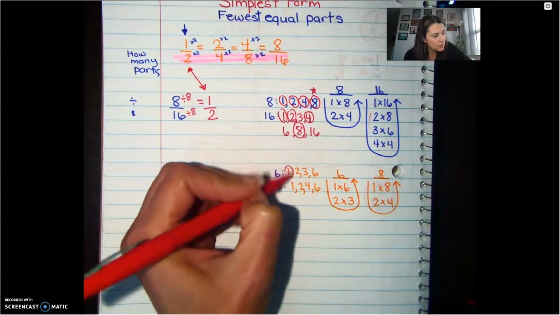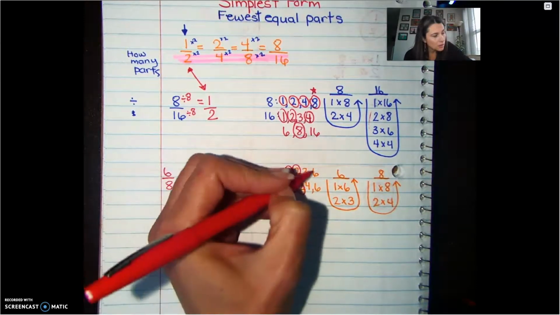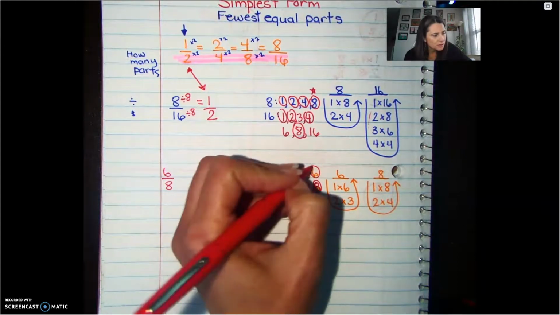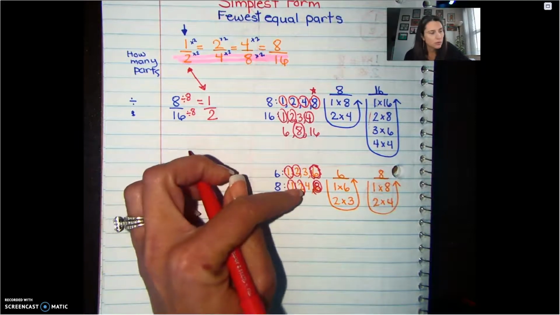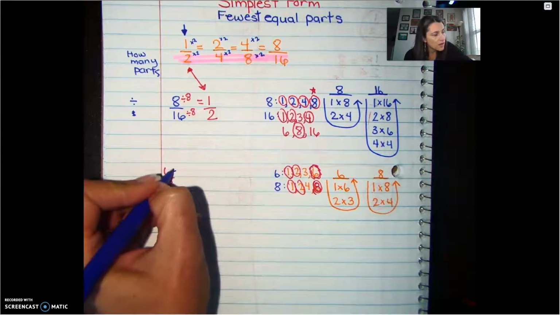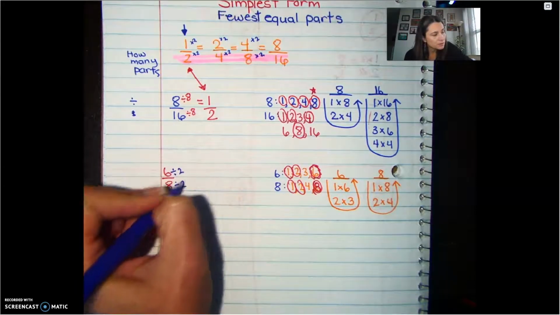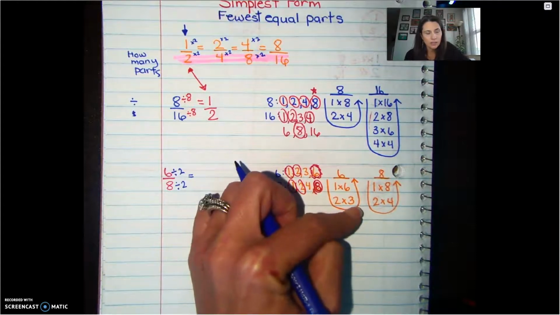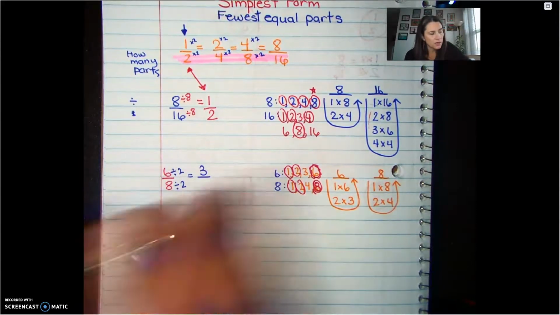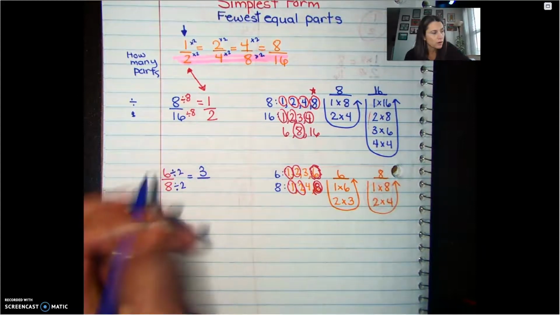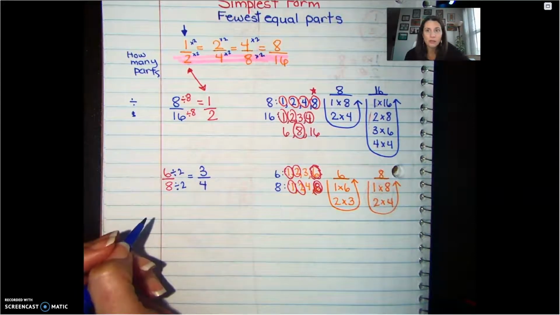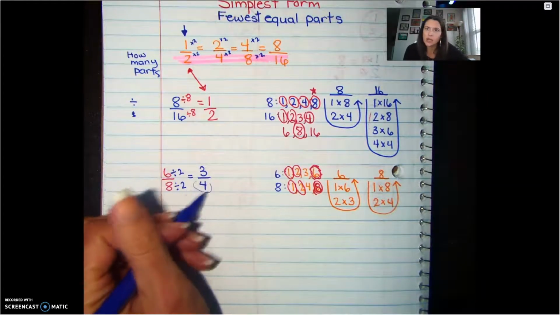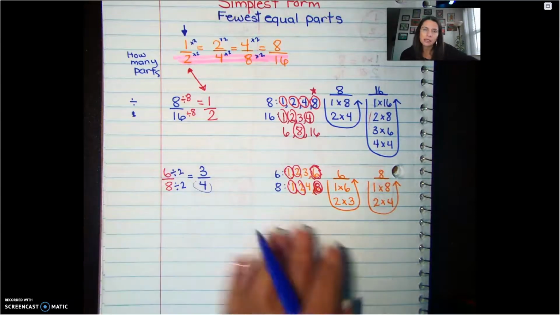So we circle the ones that are the same. So which one's the biggest? Oh, this is not 6. This is supposed to be 8. Whoops. So the biggest is 2. So then we come over here and we go divide by 2, divide by 2, and then 6 divided by 2 is, and if you don't know, you can come back right over here. So 6 divided by 2 is 3, and then 8 divided by 2 is 4. So the simplest form is 3/4. So 6/8 is equivalent to 3/4, but 3/4 is the smallest number of parts that that equivalent fraction can have. It can get bigger, but it can't get any smaller than that.